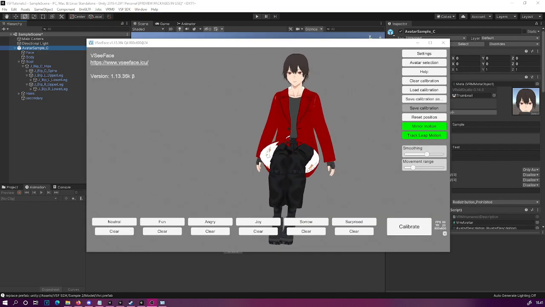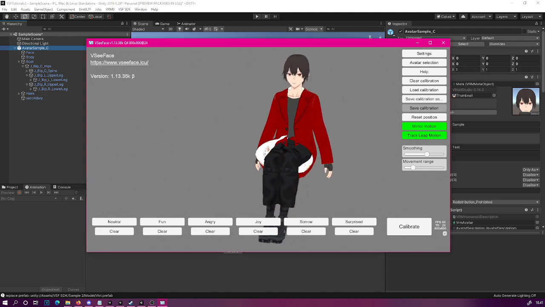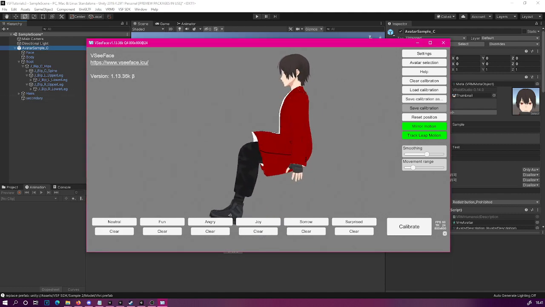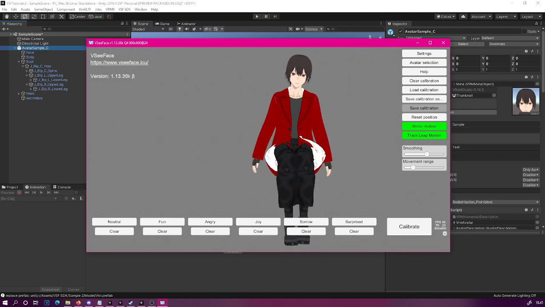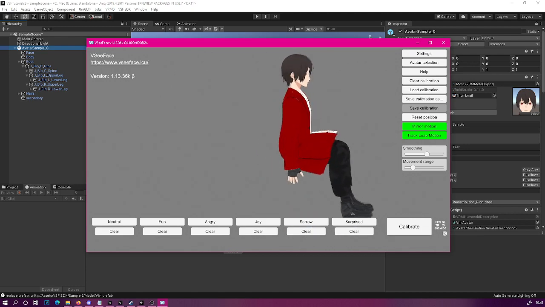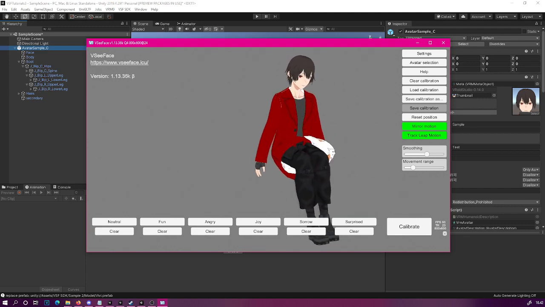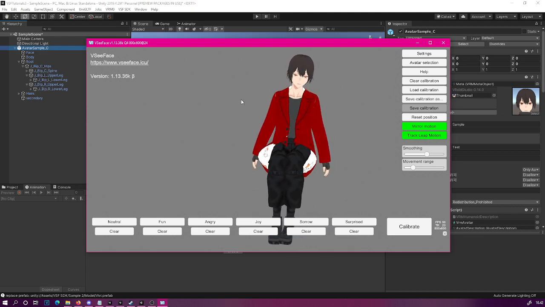Okay, and now that we are in VSeeFace, you will see that our character is automatically in the sitting pose and is still reacting to the web camera. And as you can see, our avatar's arms are down rather than in the T-pose, which is also caused by the tracker. So if we had animated our arms, they might be somewhere else than where they are right about now.